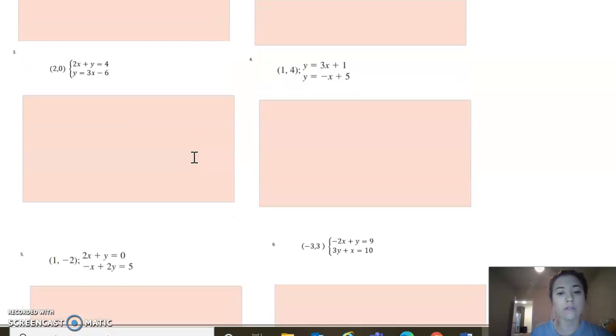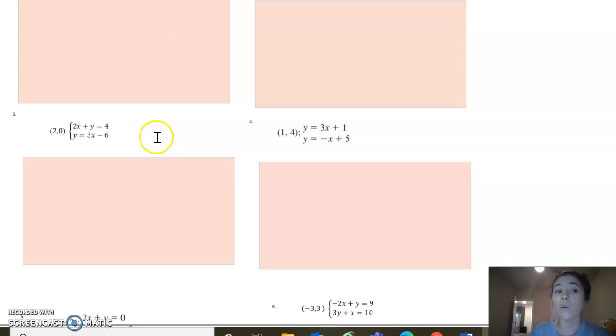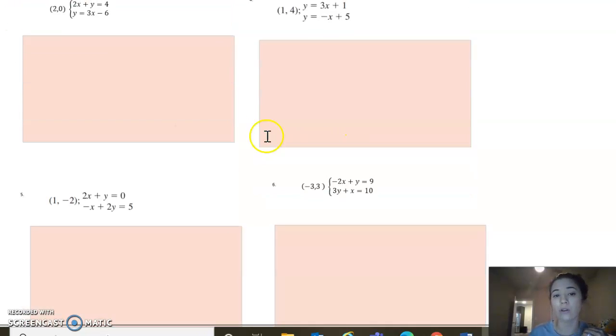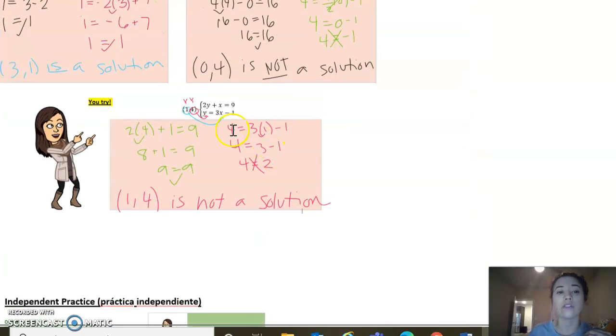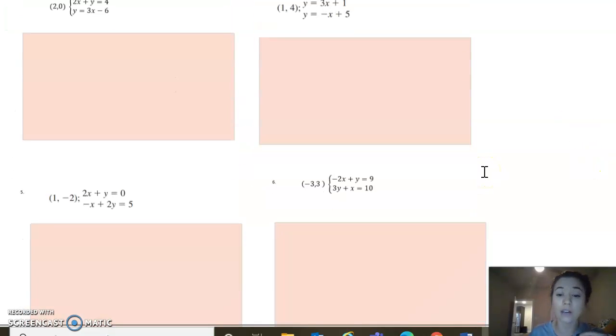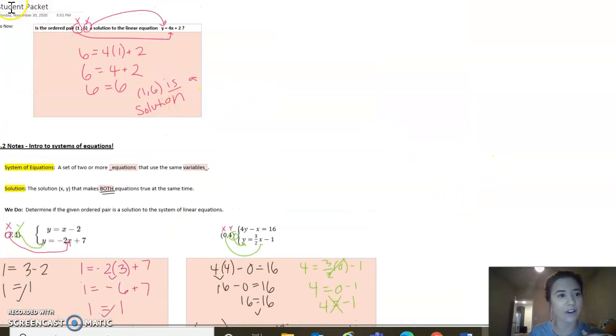I want you to try all of these problems. You do have the answer key. You don't have the work shown, but you have whether it is not a solution or it is a solution. So after you solve it, check the answer key and see if you got it right. If you got the right answer, great. If you didn't, try it again. I would say work through all of these and then check the answer key and then star any ones you got right. Any you got wrong, go ahead and give them a try. Again, if you need me for help, just reach out. That's what I'm here for. And good luck. Go ahead and finish that IP.